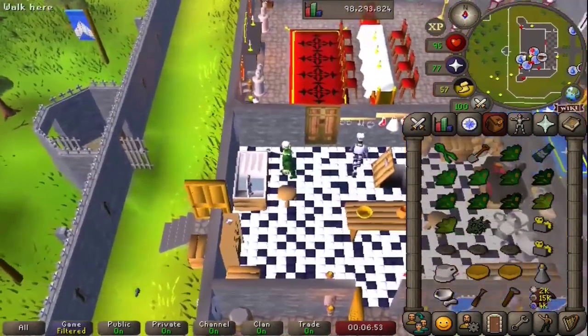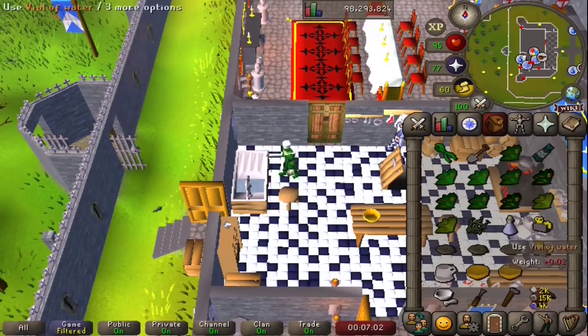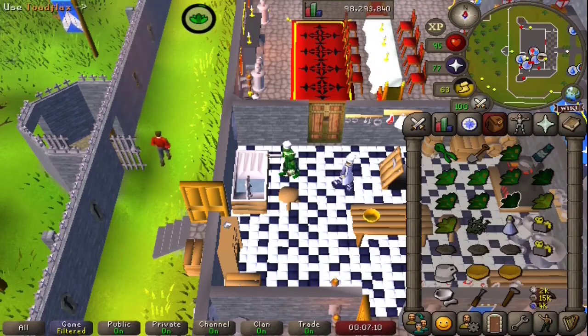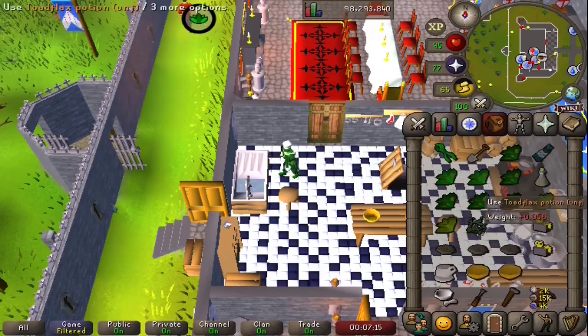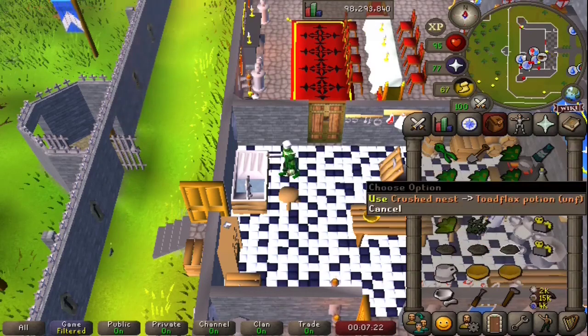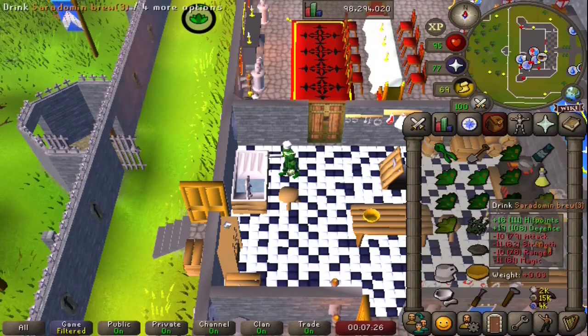Alright, so instead of situating ourselves next to our range, we'll first sit next to this sink. And we'll first start with our vial of water. And so let's fill that up at the sink to obtain, you guessed it, a vial of water. Let's take one of our toad flax and clean that. And we will put that into our vial of water to obtain an unfinished toad flax potion. Then we'll take our crushed bird's nest and add that to our toad flax potion to obtain a Saradomin brew.